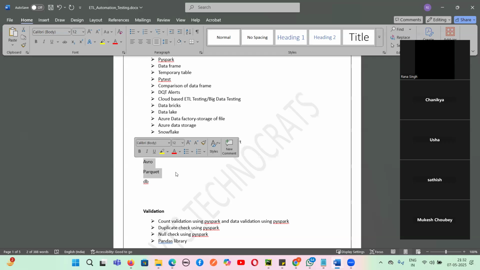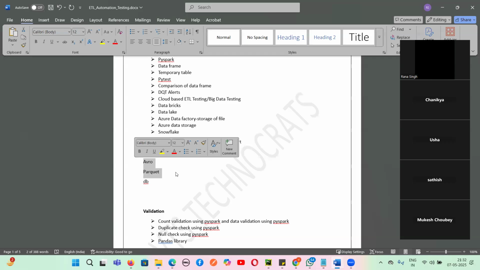Some portion of big data testing, definitely you should know, guys: what is an external table, what is an internal table, what is the difference between them, and why we require big data. And when we require big data, every time we cannot use the big data commands, guys. If it is a small set of data, a relational database will work out. For a very, very huge set of data, we go for big data, and how the parallel processing happens. So big data testing is required, guys.